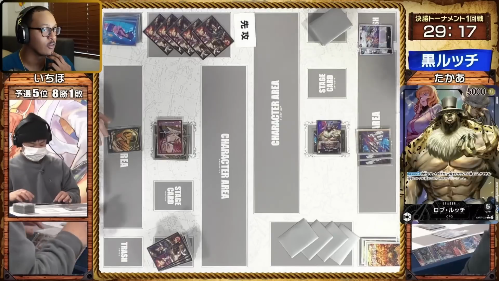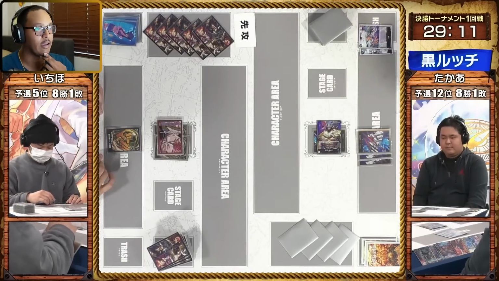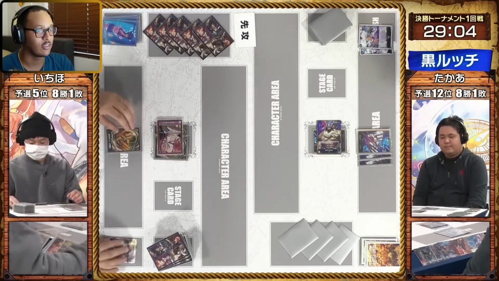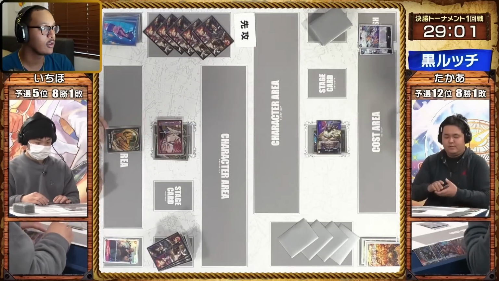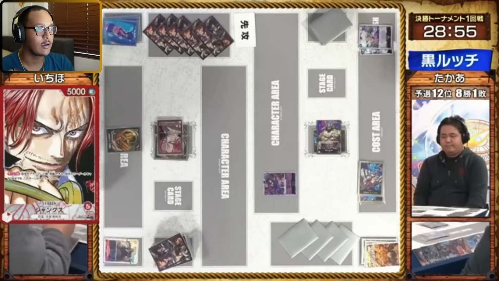Setting up a Brook here is actually super powerful, as long as it doesn't get snapped by a Gum-Gum Red Hawk to KO 4K characters. It's a really good tool to make sure that none of the small characters live anytime soon. And as expected, the Brook ended up getting in there.